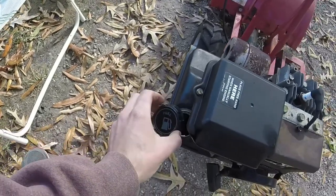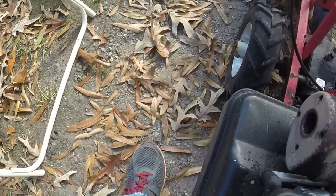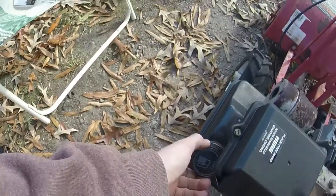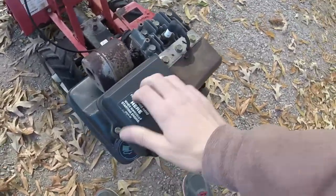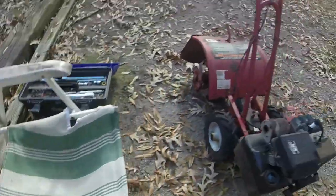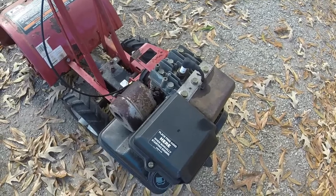Take the old gas cap off and put the new one on. Easy enough, right? Hopefully it will seal better than the old one, which it seems like it is, so that's good. So there you go. And the last step is change the carburetor out. So let me start by taking off all the bolts and the exhaust, and we'll put everything together.